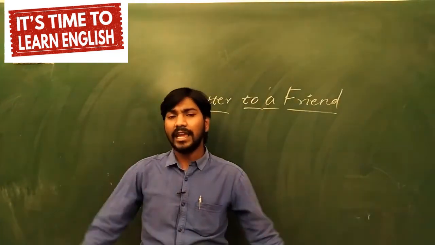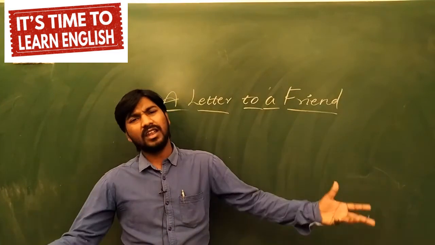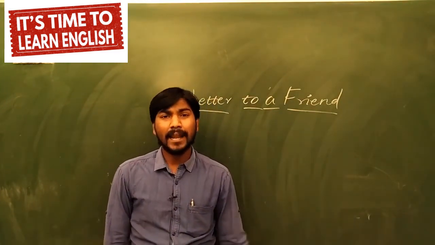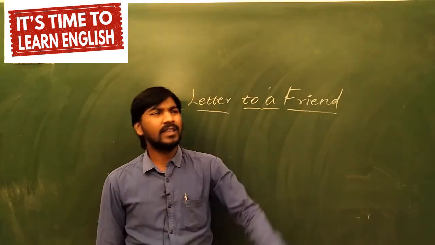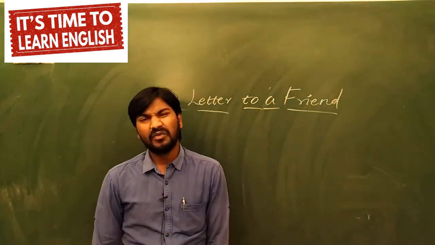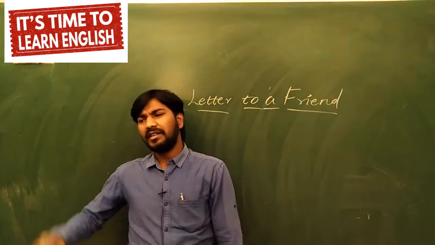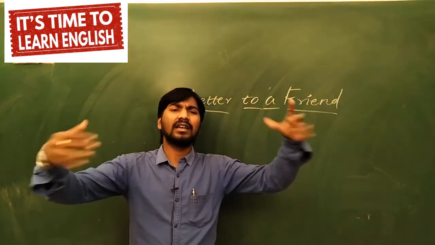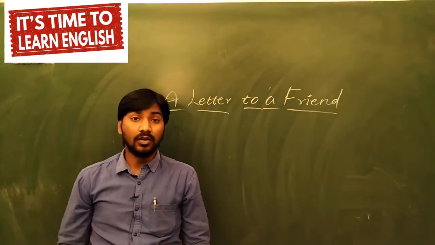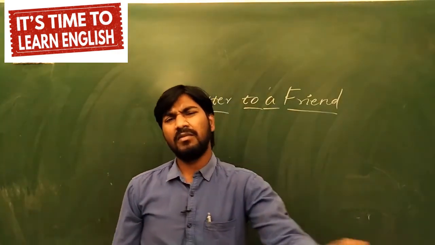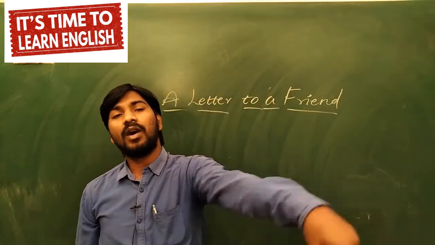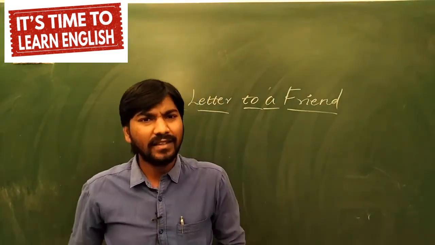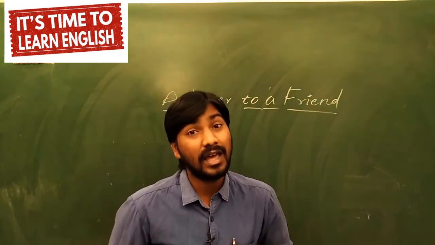Where are those days? Nobody knows. Even my son doesn't know that. He doesn't know who is aunt. He doesn't know who is uncle. For him, all are the same. The neighbor is uncle and the relative is uncle. Everybody is uncle. He doesn't know who is our own and who is a neighbor. For him, everyone is aunt and uncle. He doesn't know anything. So that is the generation where we are living.